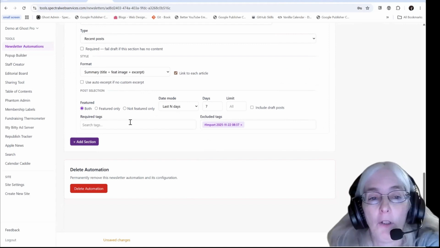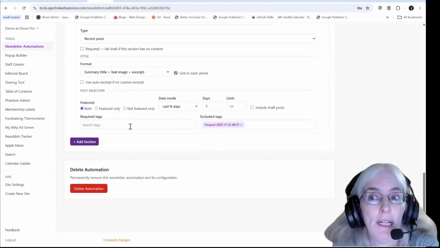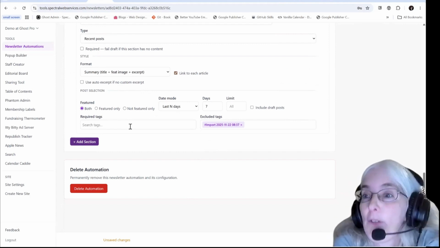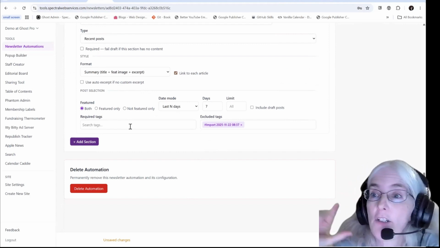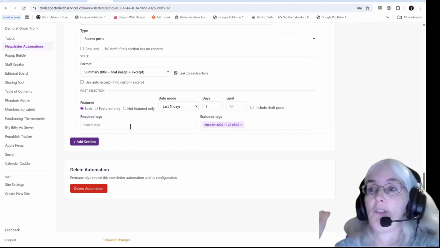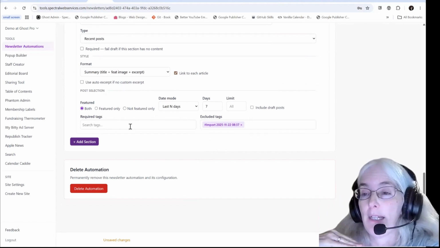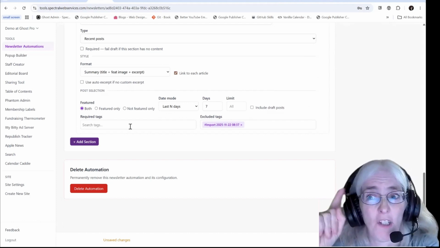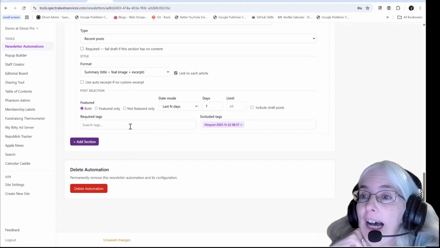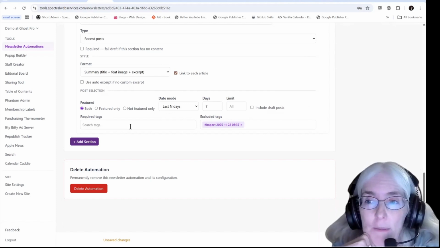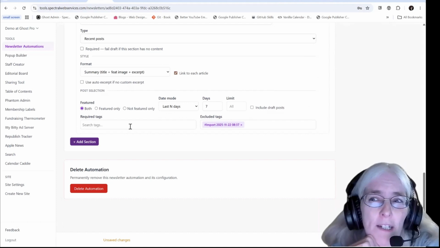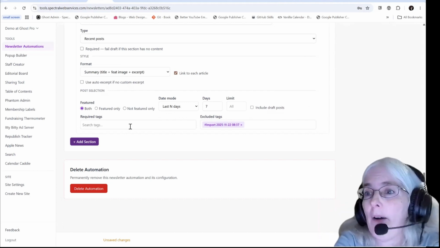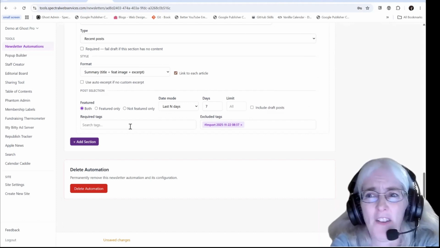You could also require some tags. Maybe you only send certain articles out in this digest. If you'd like to send multiple of these sections, you certainly can. Maybe you lead off with your featured articles and it's a more detailed summary, and then you have a bunch of bookmark cards for your other articles, for instance. You could do all of that. If I have missed something in terms of some way that you like to organize your content for your digest, please let me know. I am very interested to hear about what your needs and wants are that I haven't captured in these options.